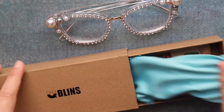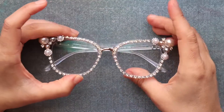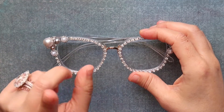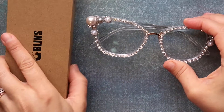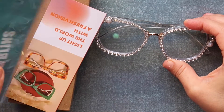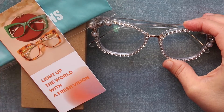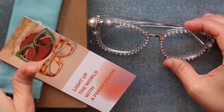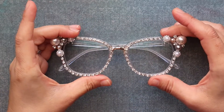I had to reorder them because I really did like them and I liked their customer service. Although there are pros and cons and I'll let you know what those are. You get a box, you get your little dust wipe, glass wiper, and then you get a little pamphlet. They come safely, not crushed — you don't have to worry about that.